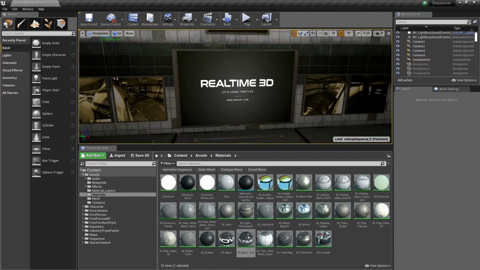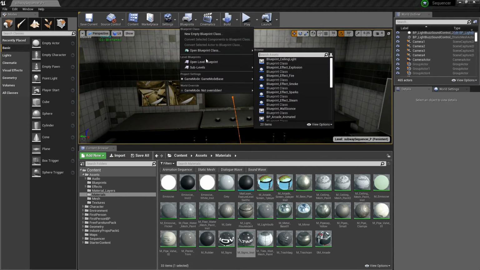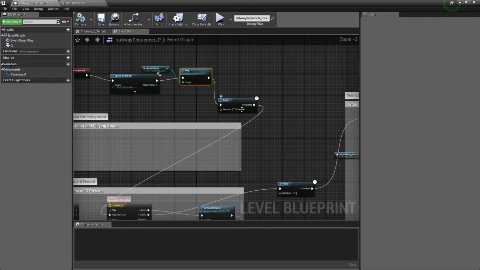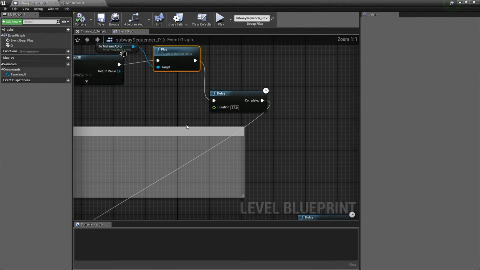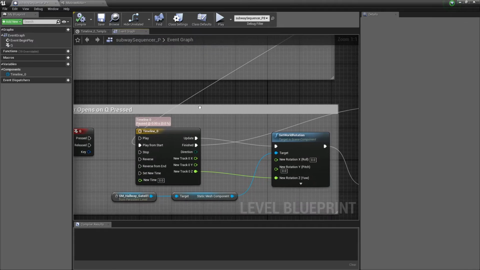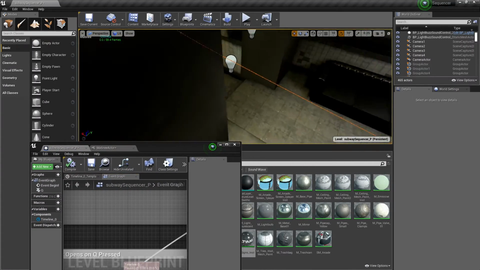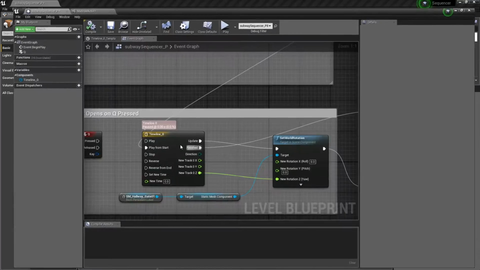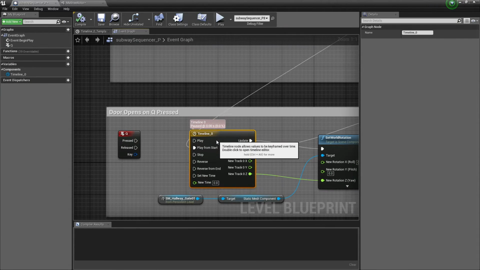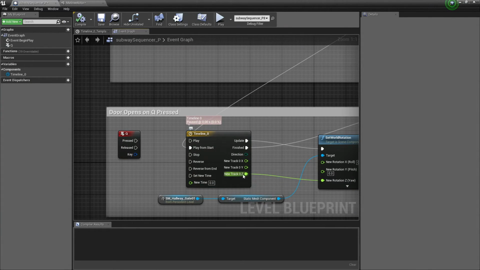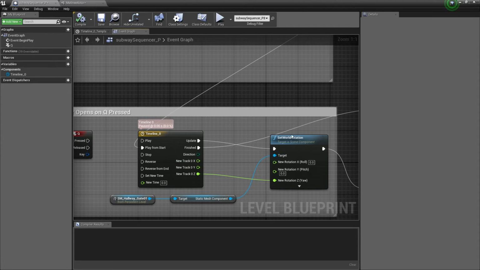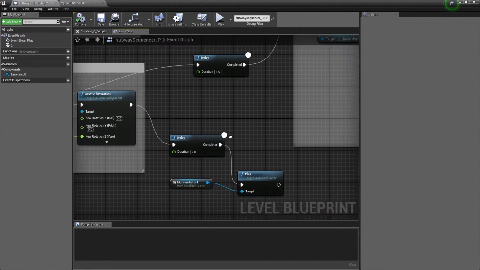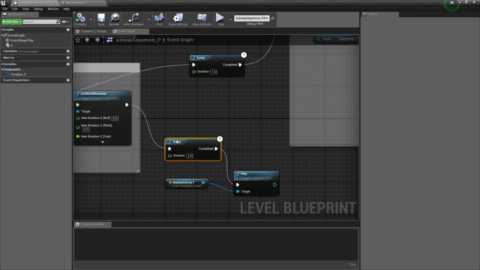And as soon as the camera gets here, the next thing that happens is I'm giving us a 17 second delay. This is the time it takes for it to get to this door. And then I just selected a door, made a reference to it in here, added a timeline, and I'm just editing the Z axis, so the door opens along the Z axis within 1 second. And then after a 2 second delay, this we can ignore, it just doesn't actually do anything in there.